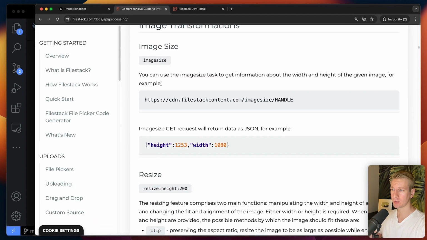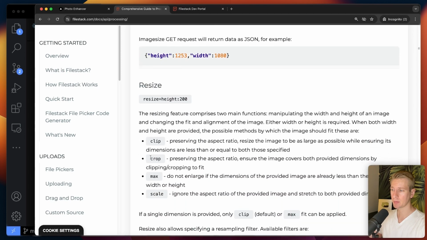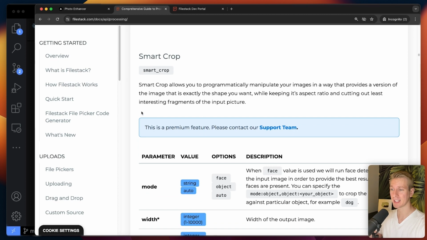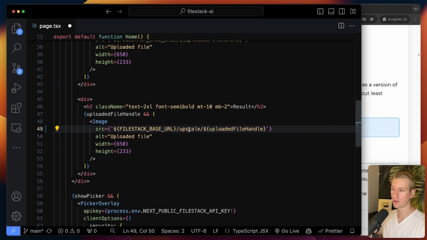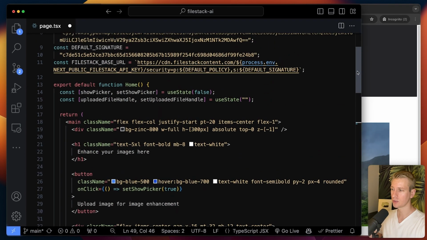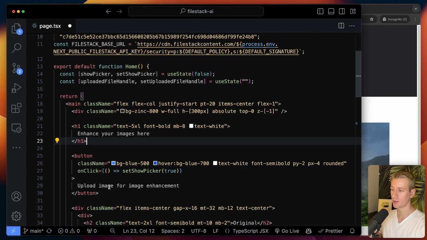And we can do much more with images, so we can resize them, clip them, crop them, even smart crop, so it can detect what part of the image has a face in there and just crop around that, right? So many things we can do, and usually the only thing you have to do is just change the URL, right? So the way I set this up, let me quickly show you how I did that here. So here I have an H1 with a button. That's what I have on this page. All just one page. I have my H1 with a button right here.